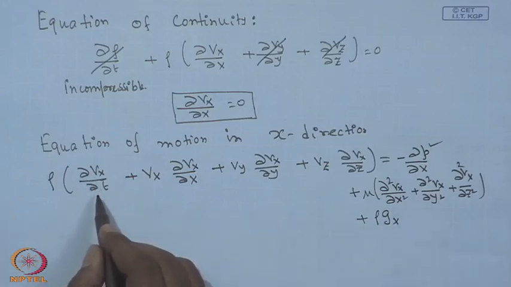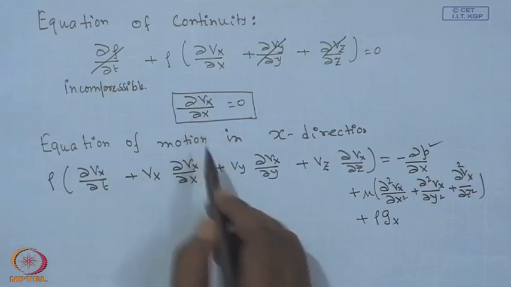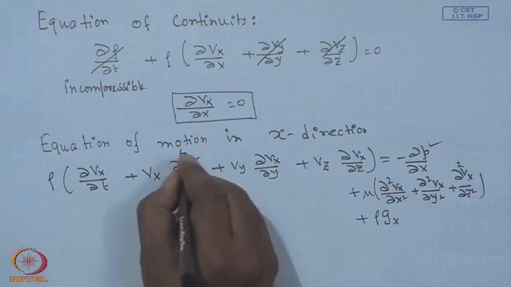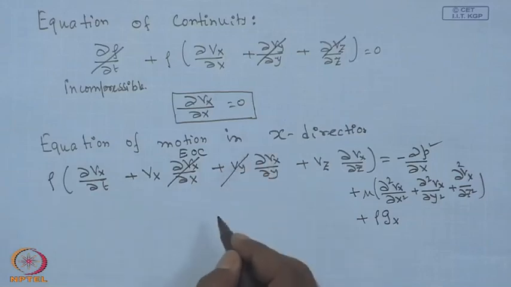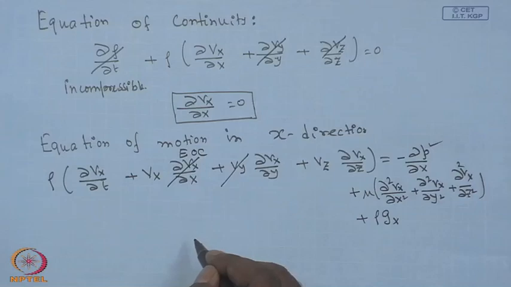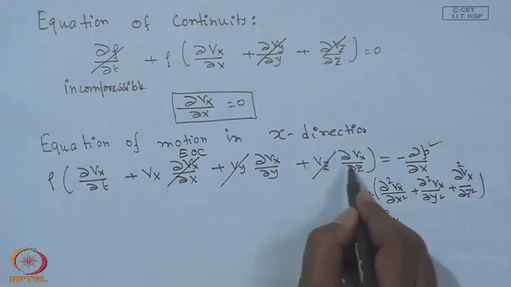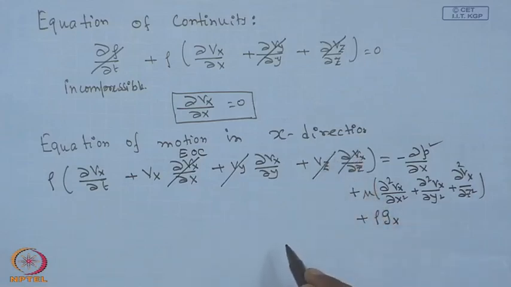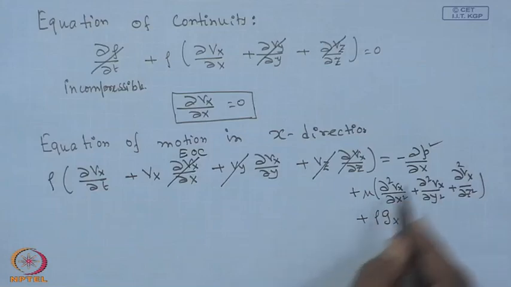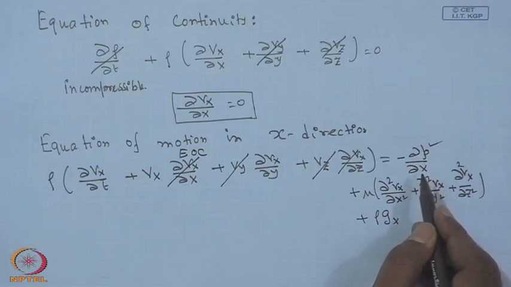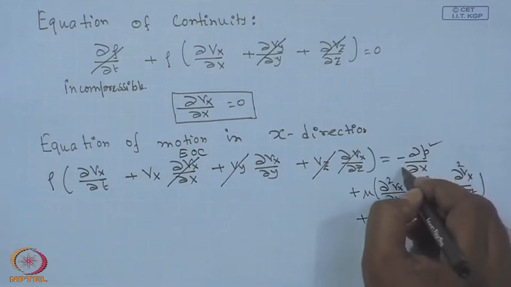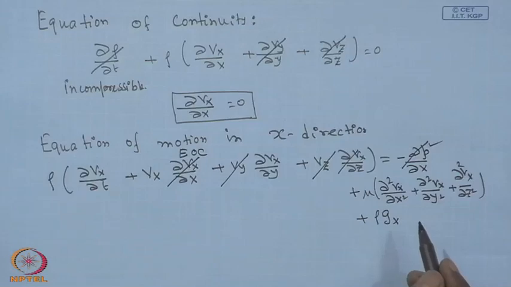This term will remain as it is. Then del v x del x is equal to 0, because of the equation of continuity. V y is equal to 0 because of our assumption that in the y direction the velocity component is negligible. V z is equal to 0, or del del z equal to 0, because the z component does not exist. Third, the first term on the right hand side, del p del x is equal to 0 because there is no pressure gradient in this system. The motion is because of the movement of the wall, there is no pressure gradient present. So, therefore, del p del x is equal to 0.